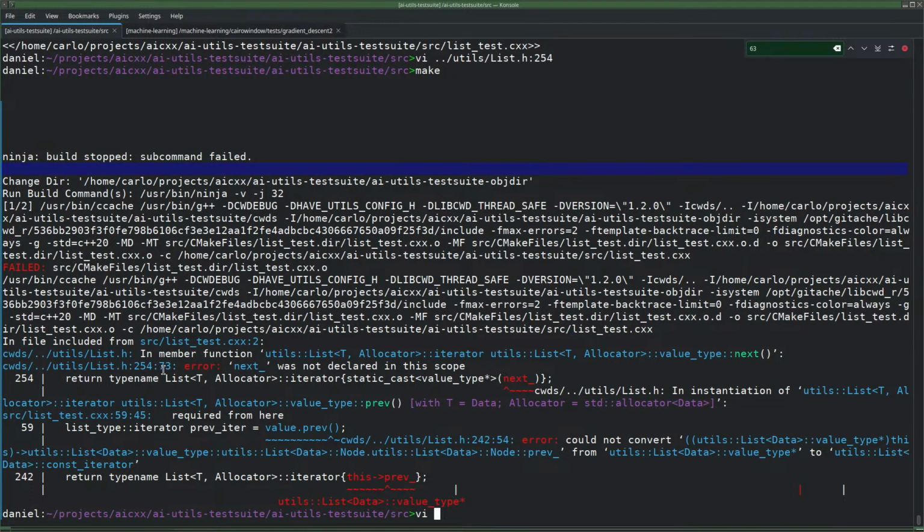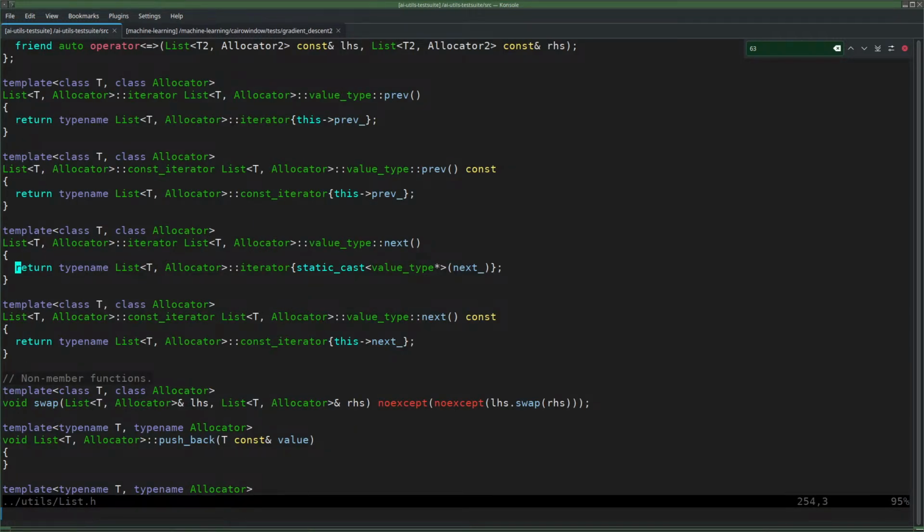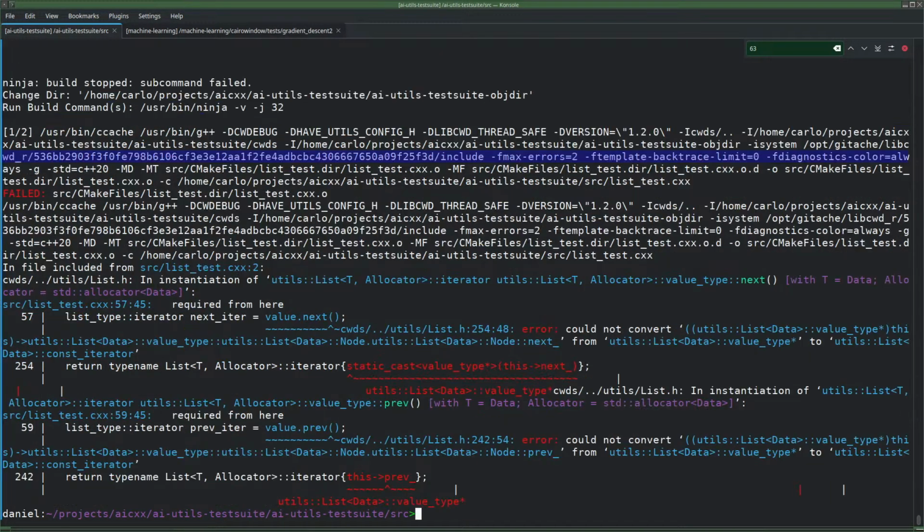Next was not declared in this scope. Still needed this. Still not good. Could not convert next from.